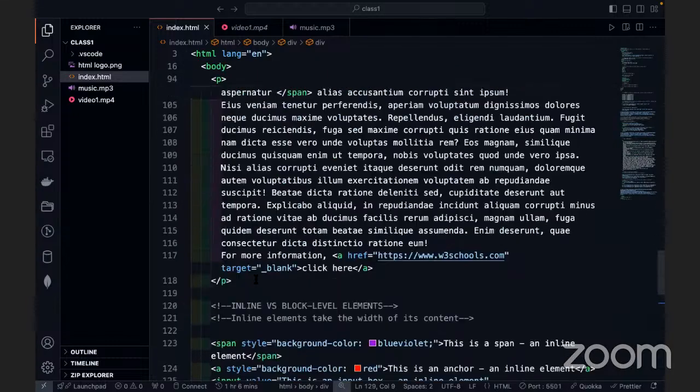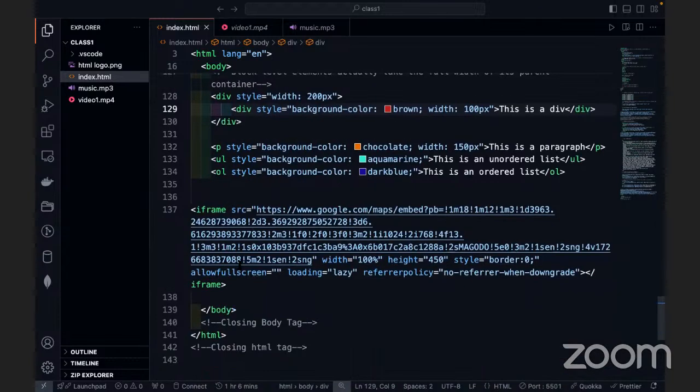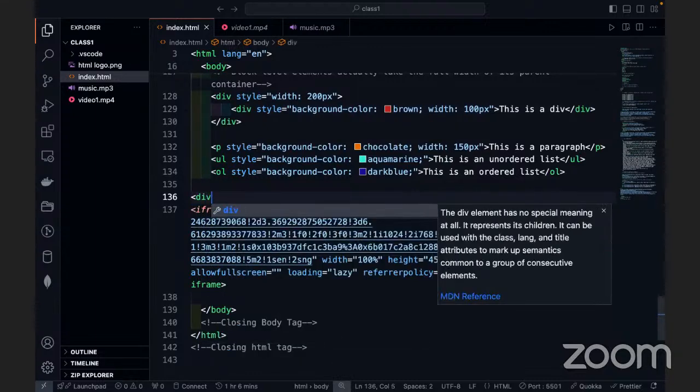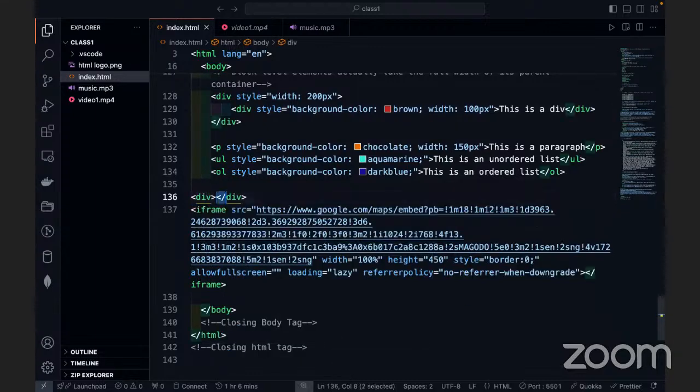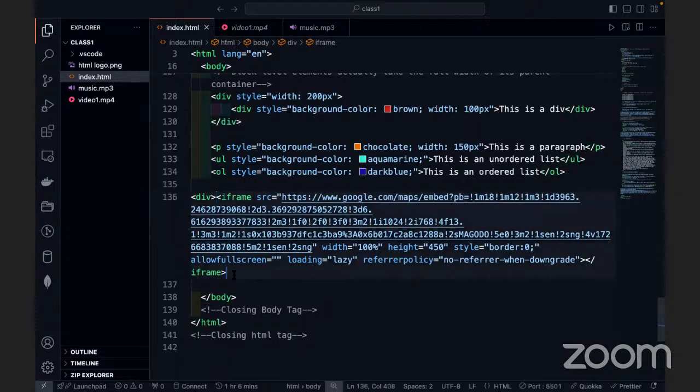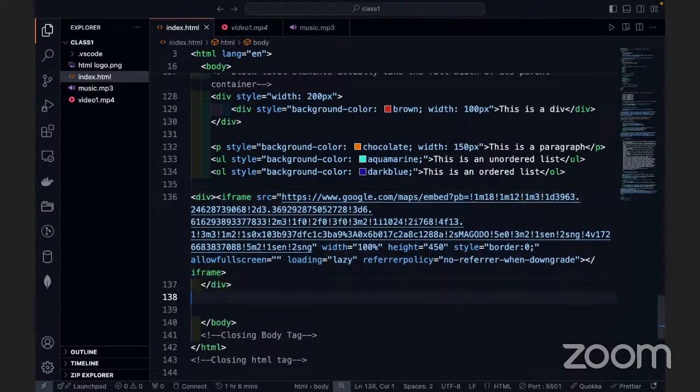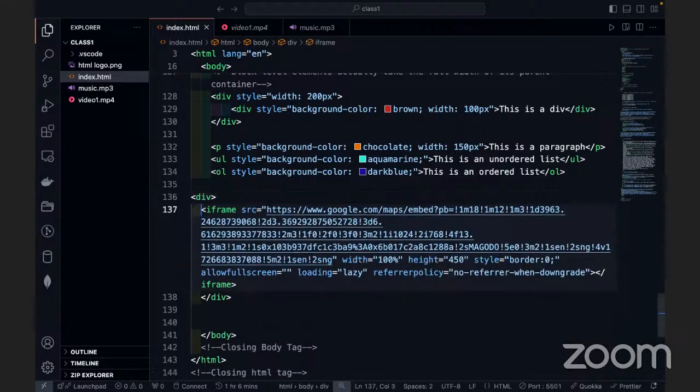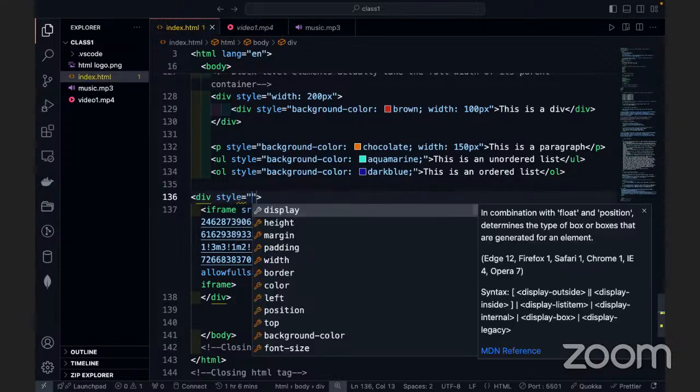However, if in between this iframe we put a div, remember div acts like a container, don't forget. And that's actually going to make it a parent. So the div will become a parent to the iframe. So we can put it in that parent. And from there, we manipulate. So remember, I said 100%, right? That's what I said. But if in this div, I restrict the width. So let's say style, and I say width.